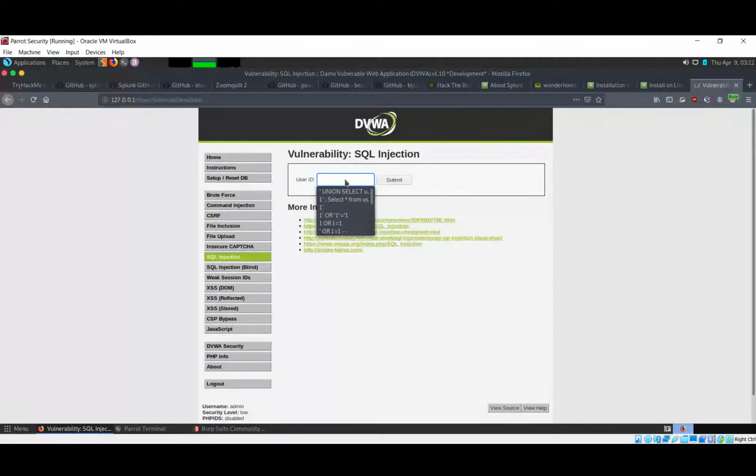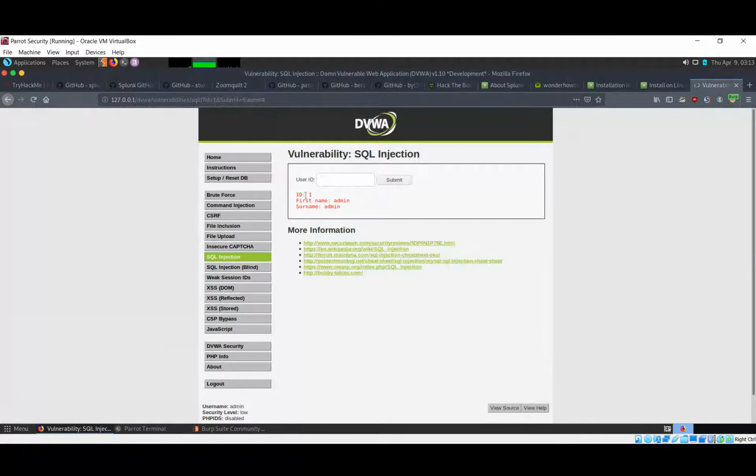So just specify some value. I'm not doing any injection currently, I just want to check something. It's simply inserting the ID into the query here. That ID doesn't match any user, so it's not going to return anything. Let's say I enter the user ID 1 and click submit. It gives me the ID, first name, and surname. If I enter ID 5, same thing: ID, first name, and surname.